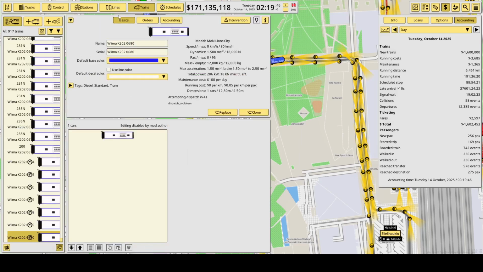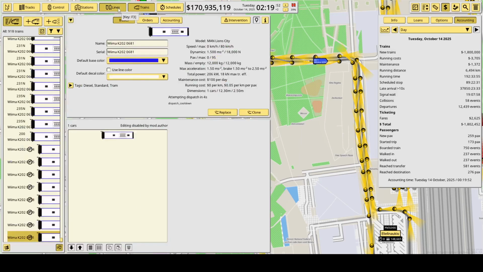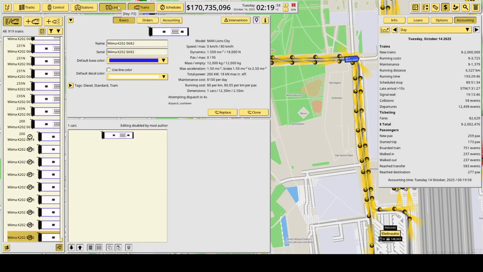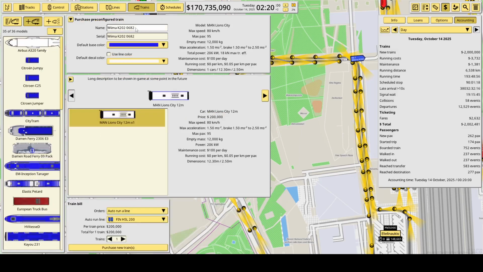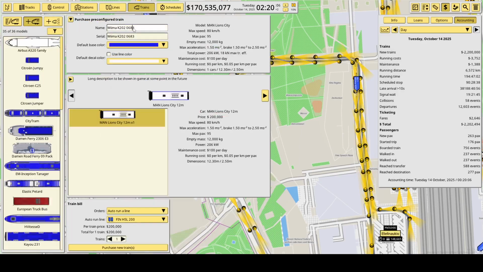There we go. And then let's see, 40 minutes. We still need more. 12:26, still a few. 11:12, still a few. 10:10, I think we're done with one.